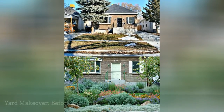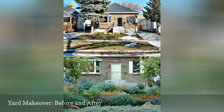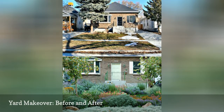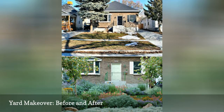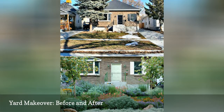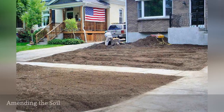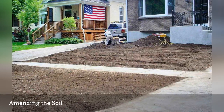"After the project was finished, we got lots of positive response from neighbors, as it fits in well and looks spectacular year-round," says Robert. "Rick's design really worked for the 4 seasons, creating something of interest and a different focal point spring through fall. As the yard filled in after the first few years, it became a perfect space to relax and enjoy." "Using amendments is a must, since soil in the Intermountain West is mostly clay," says Richard.